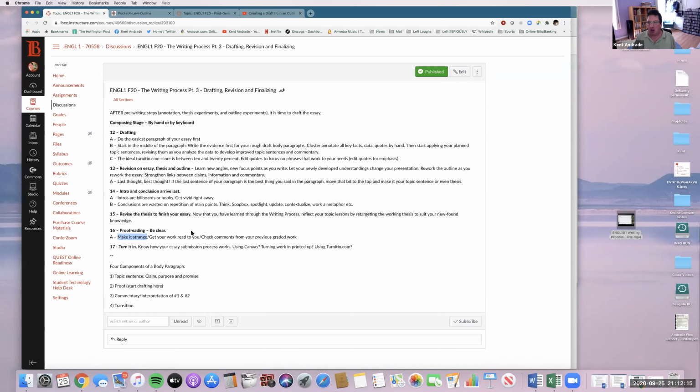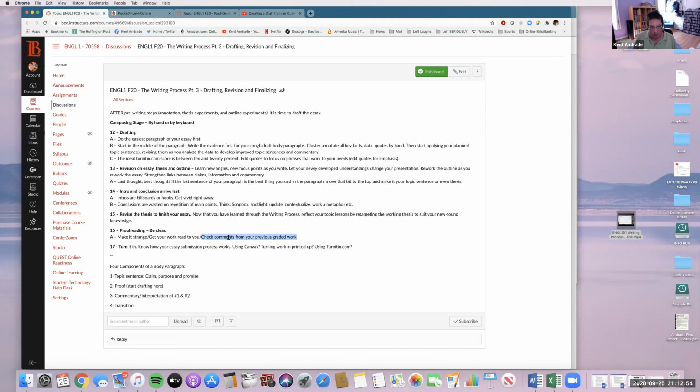This is a good way to catch awkward sentences, elided phrases. You keep putting "the" in a sentence and you keep reading "the" in a sentence, even though you failed to put "the" in that sentence. This is where that will come to light. This is where you will see that error and mistake. So get your work read to you is suggestion number 1 when it comes to proofreading. If they have problems reading it, you have problems writing it. Work it out loud. That's always a way through awkward phrasing.